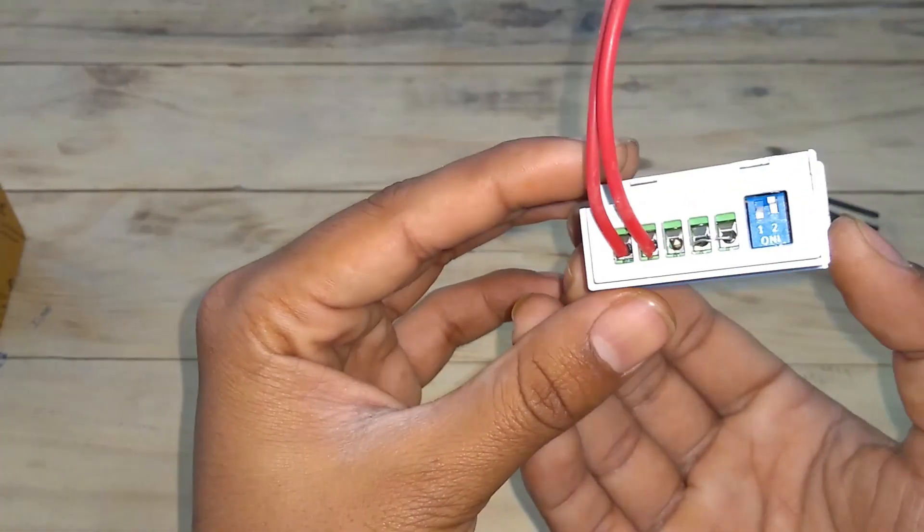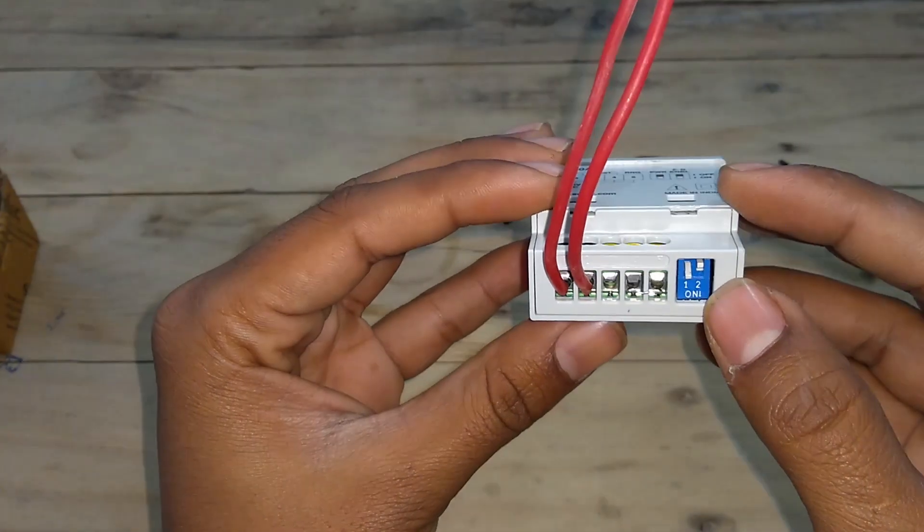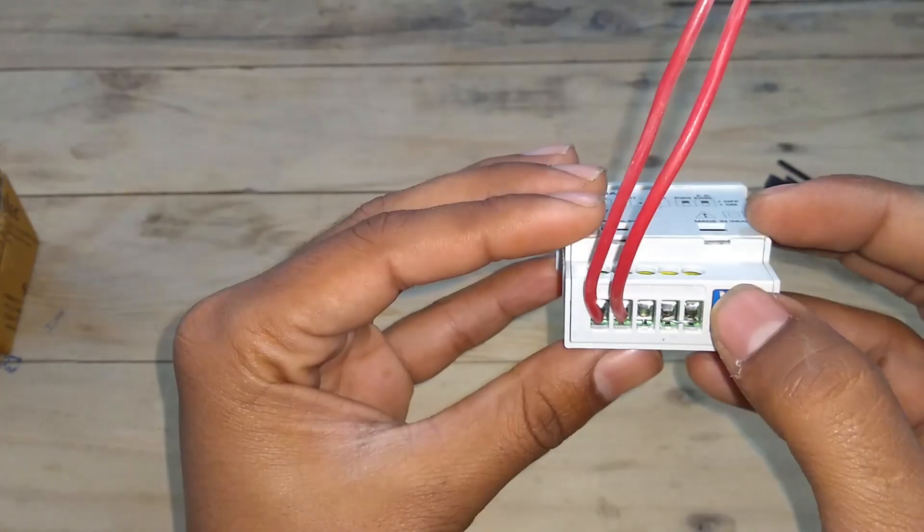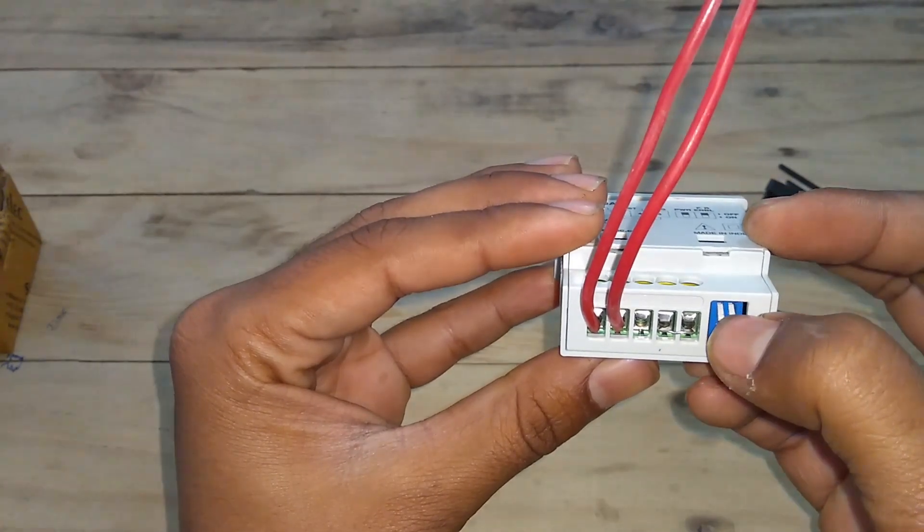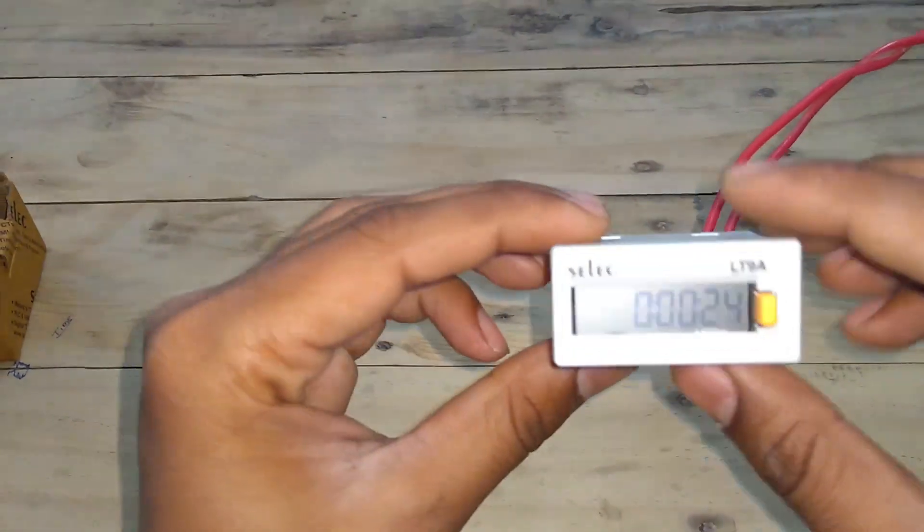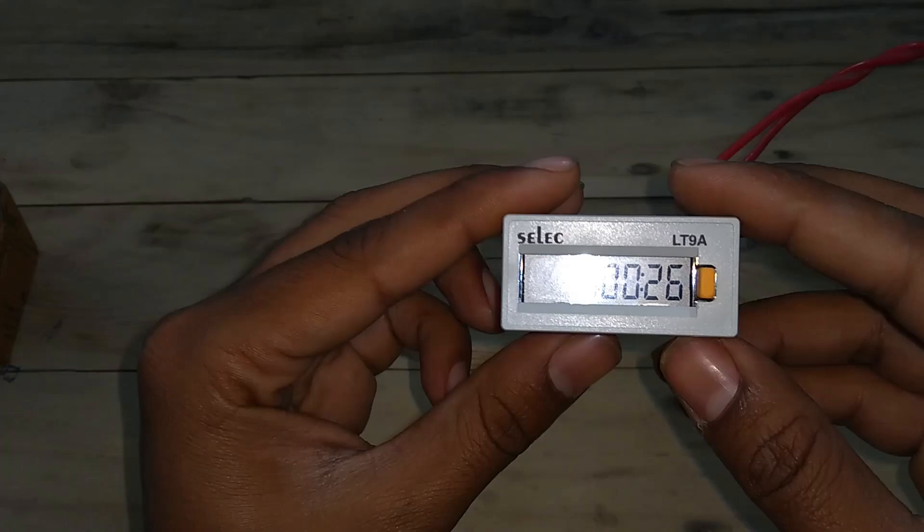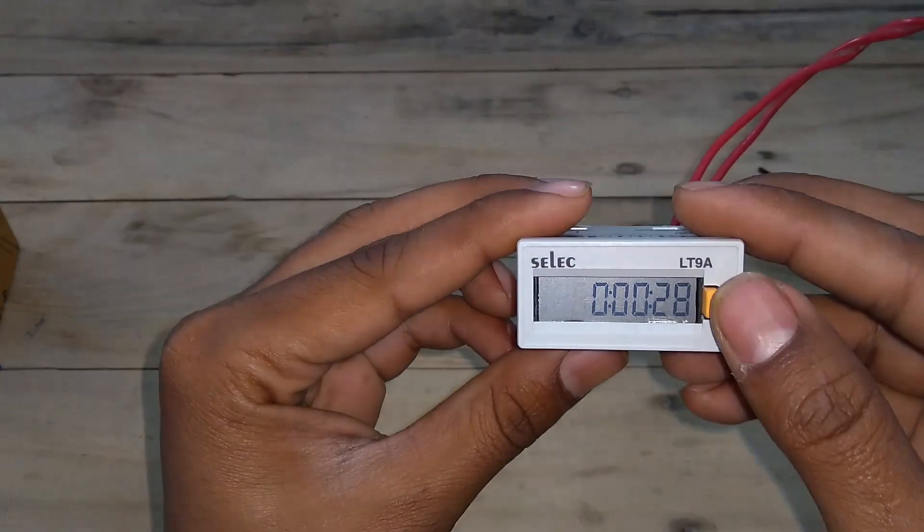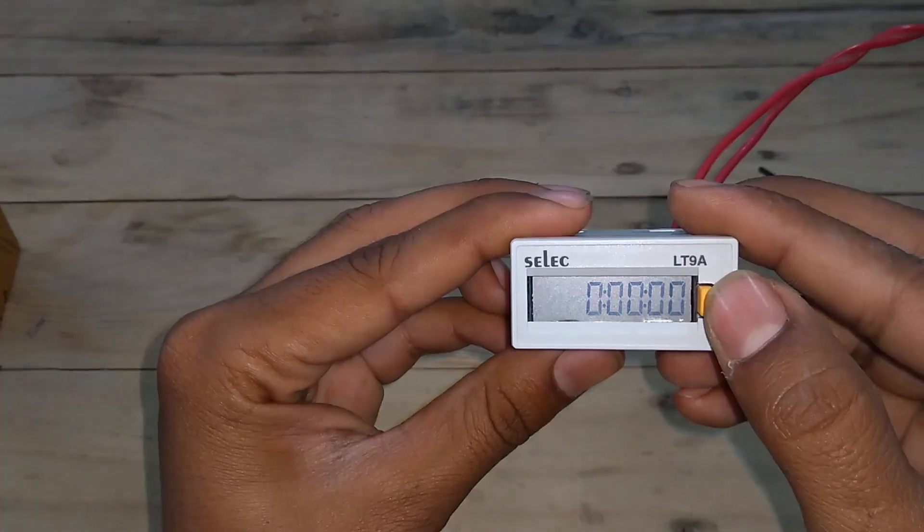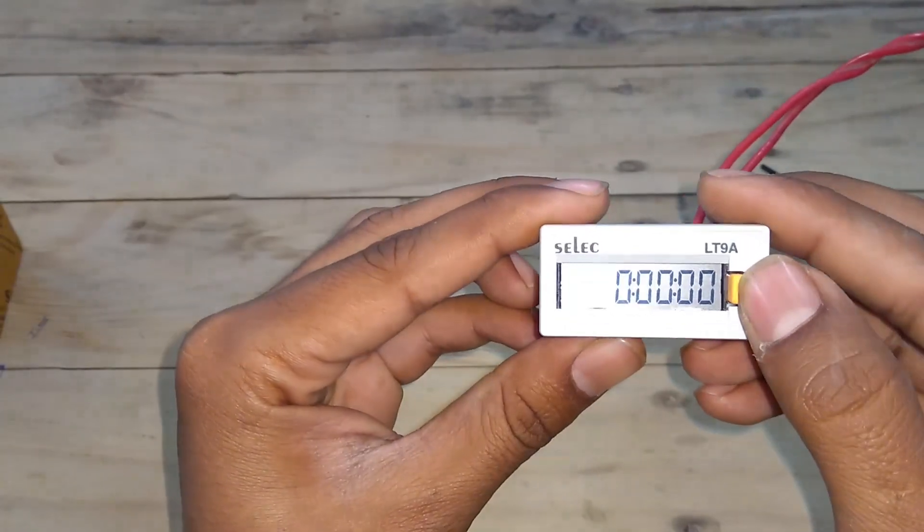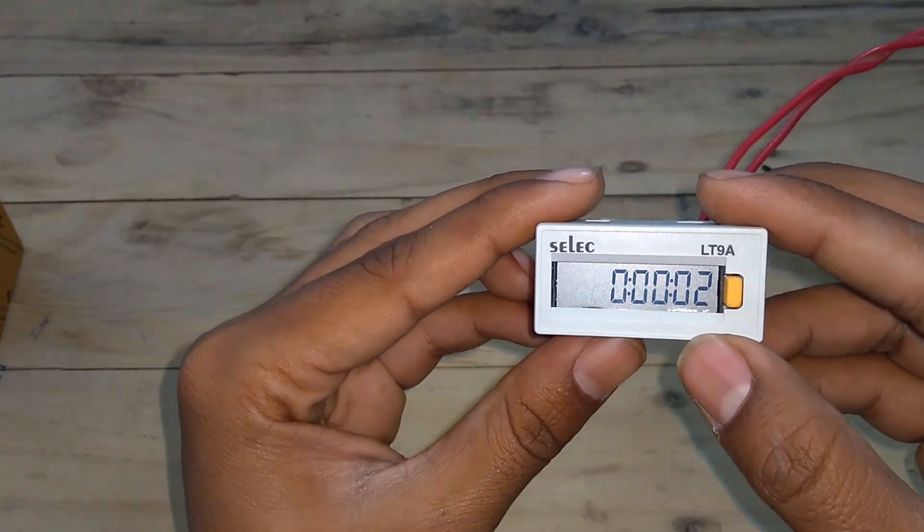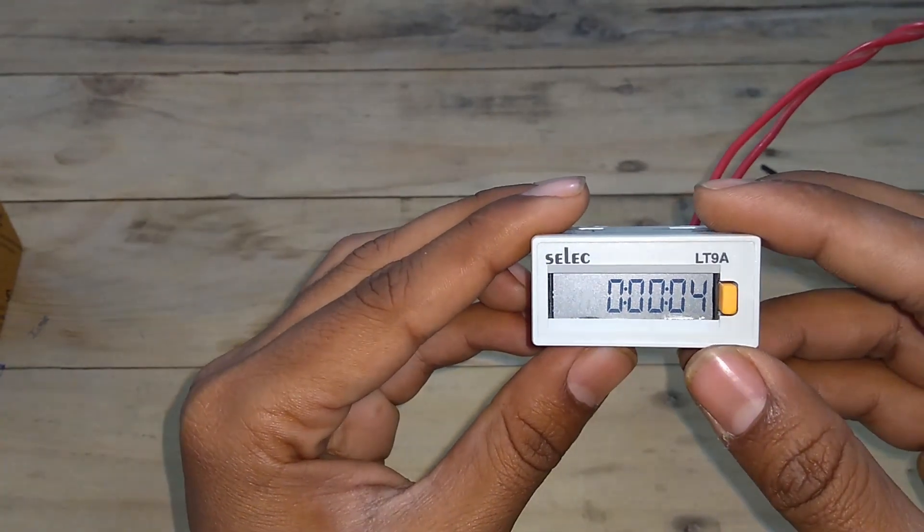I have disabled the front reset button, so now I will enable and show you how to reset it from the front panel. I turned it on and you can see it is showing 25 seconds. I will reset this. You can see it is reset to zero, and again it started in seconds.